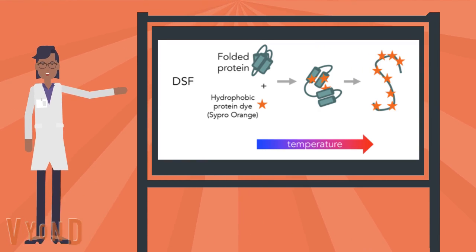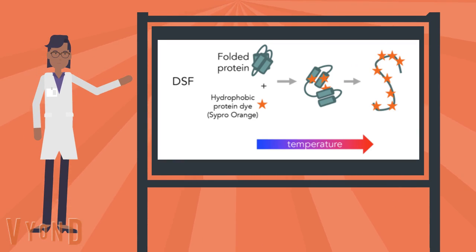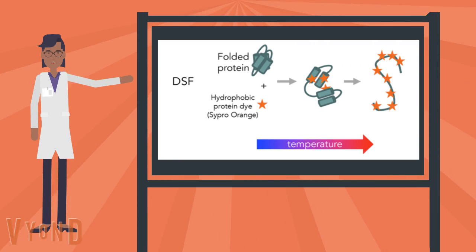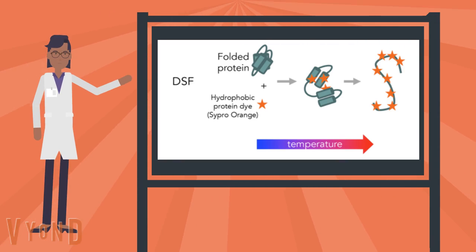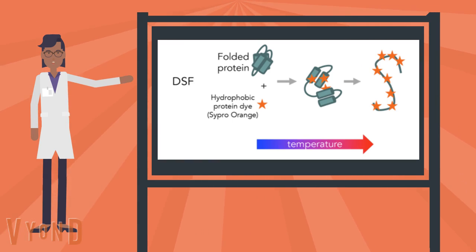So now that we know a little bit about the history behind DSF and how it has been adjusted into what we now know to be DSF, let's talk about how it works. DSF is considered to be a type of thermal shift assay, and a thermal shift assay is run to measure the changes in thermal denaturation temperature, which basically means that it looks at how a protein unfolds at different temperatures.